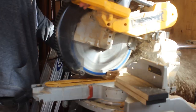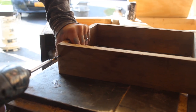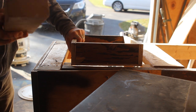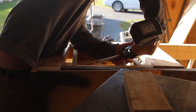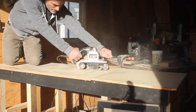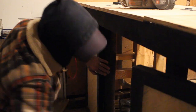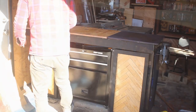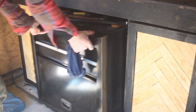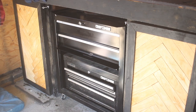I couldn't find a big enough piece of plywood to cover the entire top of this workbench so I decided to use multiple pieces, and to make it look like it was on purpose, I put one side on hinges and made it so it would flip up and I could store things underneath it in this little box. After that was done I did a quick sand of the top. Then it was time to put the cabinet doors on with the anchovy bone pattern, and with that this workbench was done — storage for writing utensils under the top, room for a rolling toolbox, cabinets to hide my unmentionables, and the whole thing doubles as an outfeed table for my table saw.